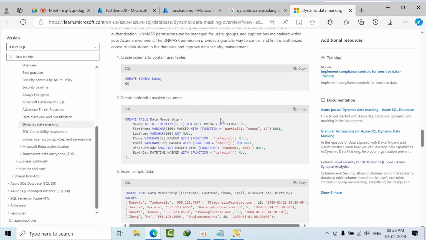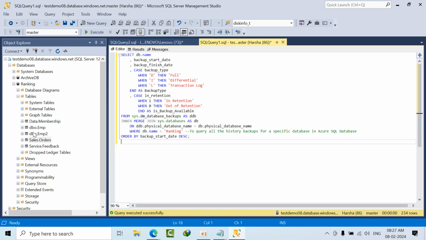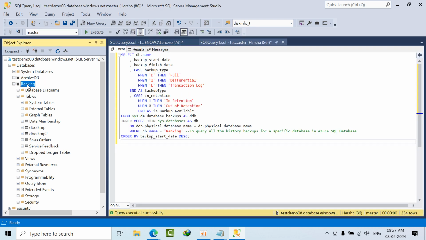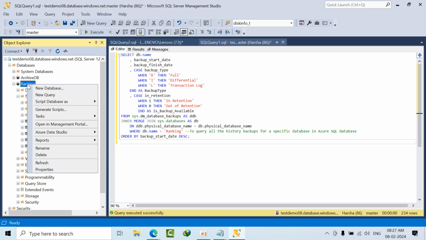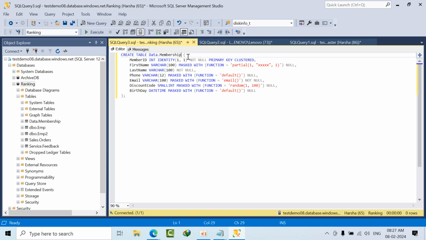I'm creating a table, and the data is there. I'm just copying this information, opening a new query and pasting it here.